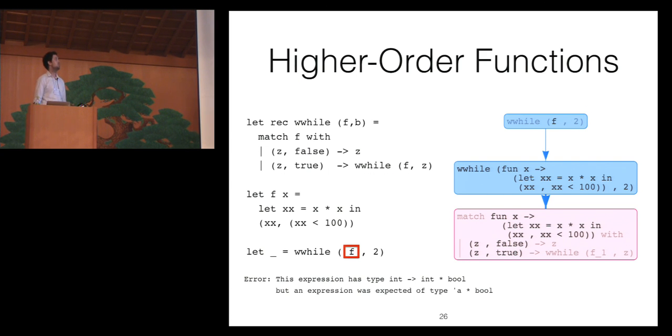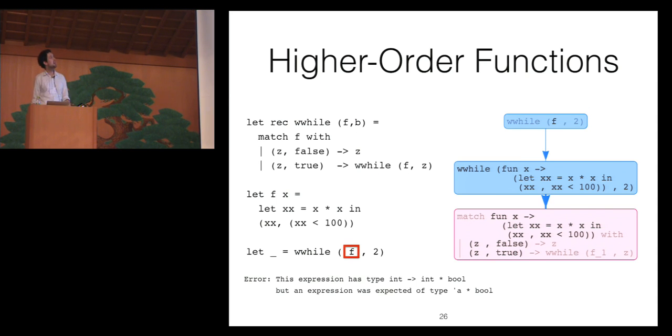with the argument f, which is actually a function and not a tuple, because the problem is that inside WWhile, the student has forgotten to call the function f at all. It's just matching f directly against the tuple patterns. So the OCaml compiler decides, well, f must actually be a tuple. And again, then ends up blaming the call site to WWhile.